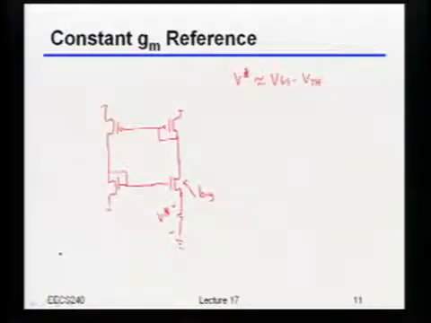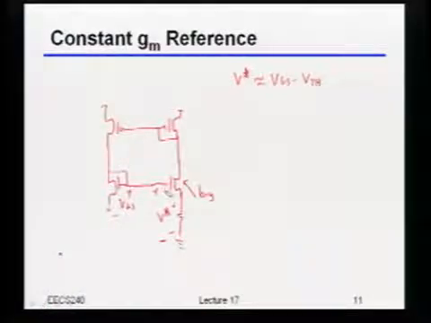Okay, well, so let's maybe cut that into a couple of pieces. So this right here, by definition, has to be VGS, right? Because I didn't do anything, I'm just relabeling things, right? So if that's VGS, then of course that voltage right there also has to somehow be VGS. But if I make this transistor really big, then basically the amount of extra voltage it needs beyond VTH should be very small, right?